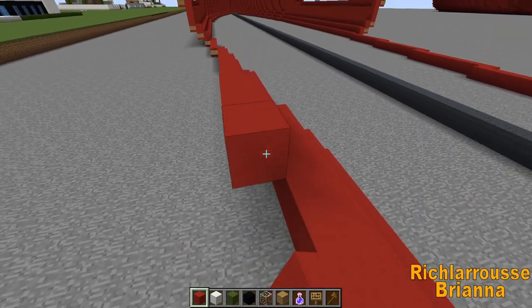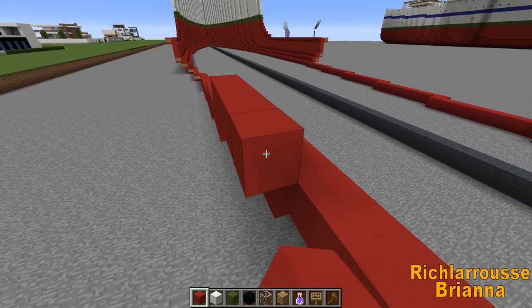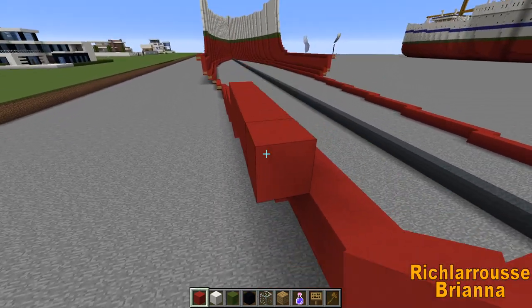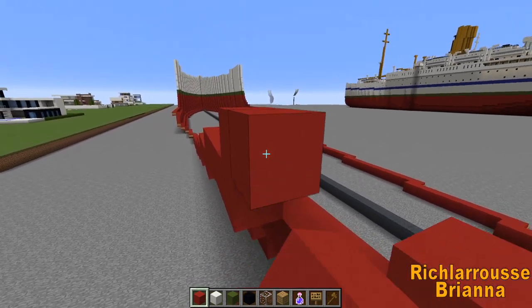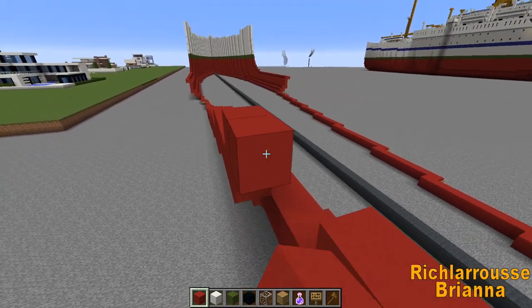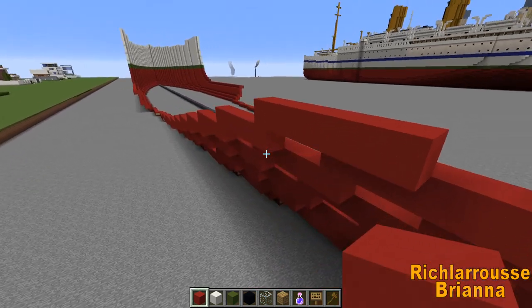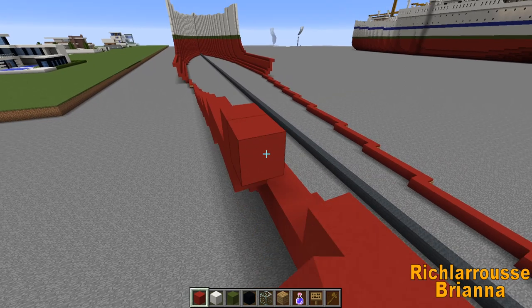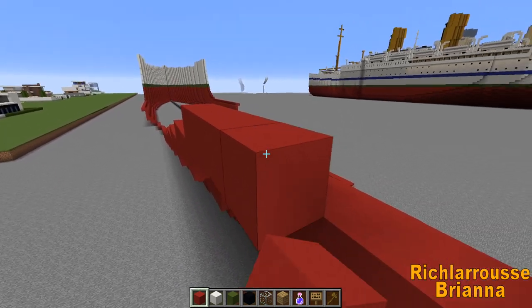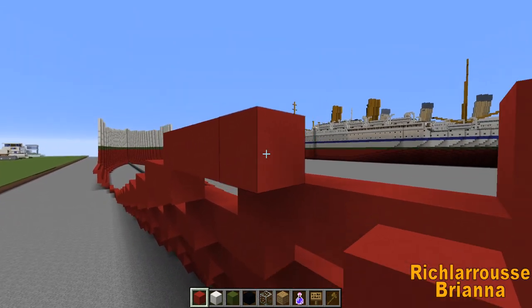1, 2, 3, 4, 5, 6, for each of the rows. There we go, 7 rows of 6, and then 3 rows of 5, 1, 2, 3, 4, 5, 1, 2, 3, 4, 5, 1, 2, 3, 4, 5.